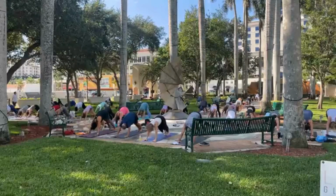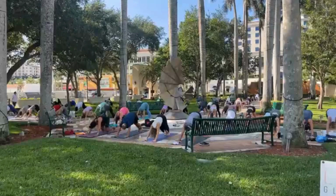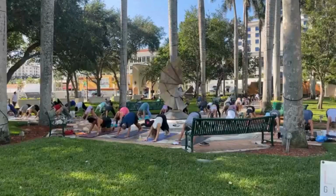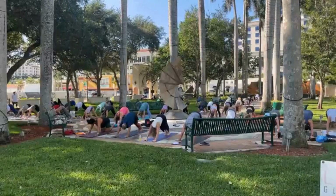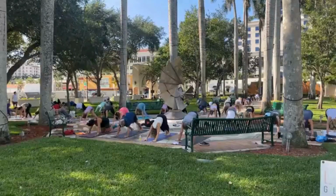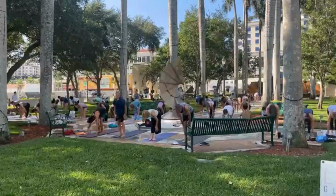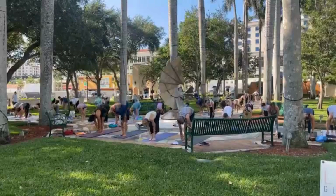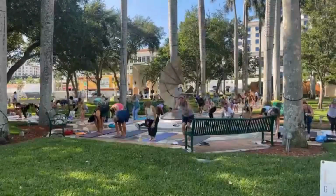Everything I offer is a suggestion. You are here on your own free will, and continue to use that free will and autonomy over your own body. Let's push back just a little bit, and then look forward. Walk your feet up to the top of the mat. Lift halfway. Inhale. Fold deeply. Exhale. Bend your knees, sink your hips. Here we go. Chair pose.